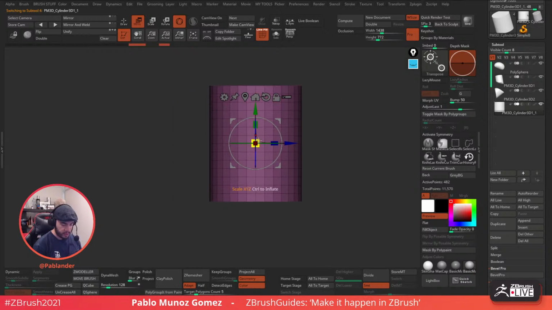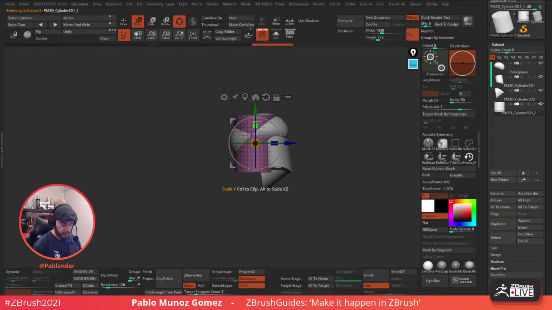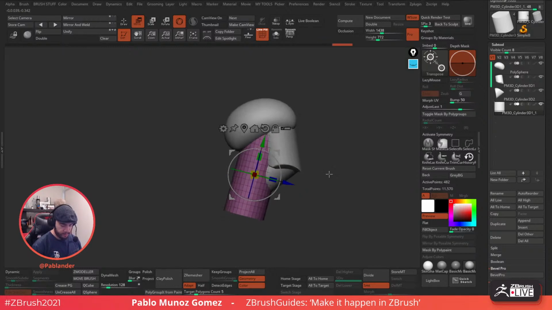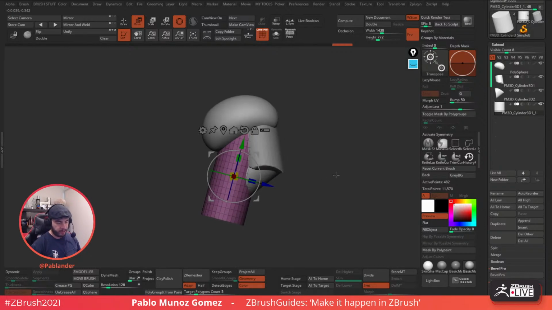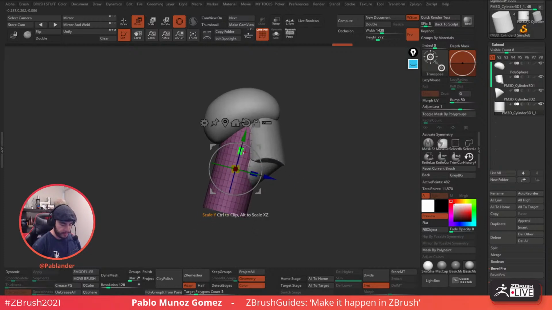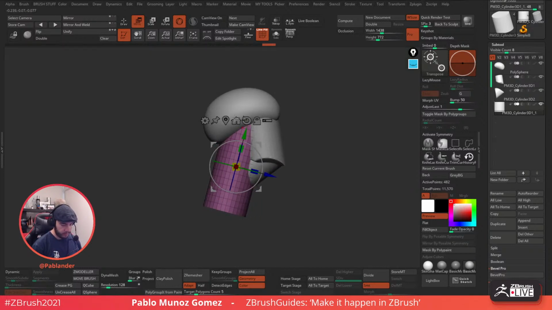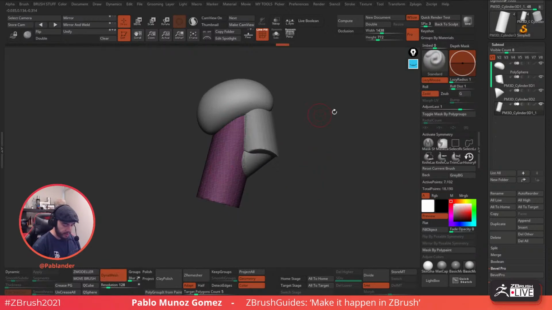This is going to be the actual mass of the neck. And as I said, it's going to be a creature, a character type of thing. So I can take some liberties to distort the anatomy, so it's not going to be perfect. There we go. We can Dynamesh that as well.